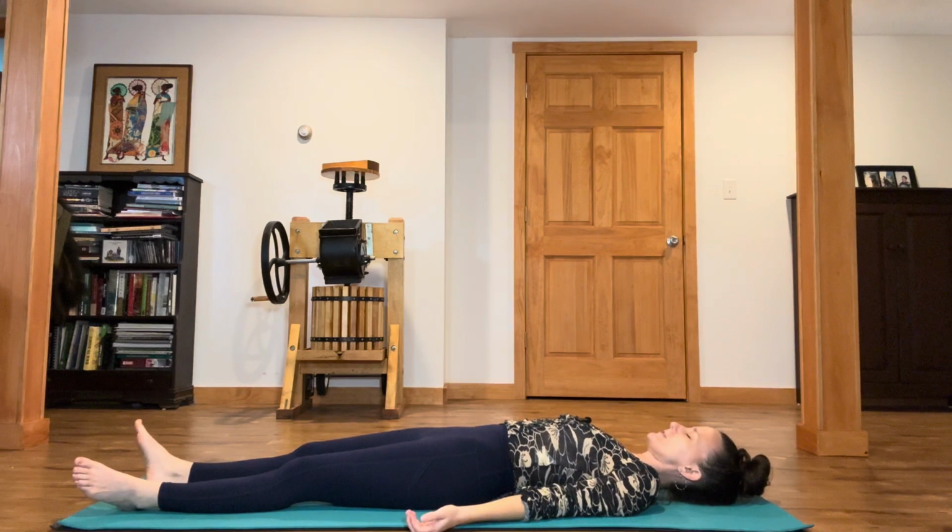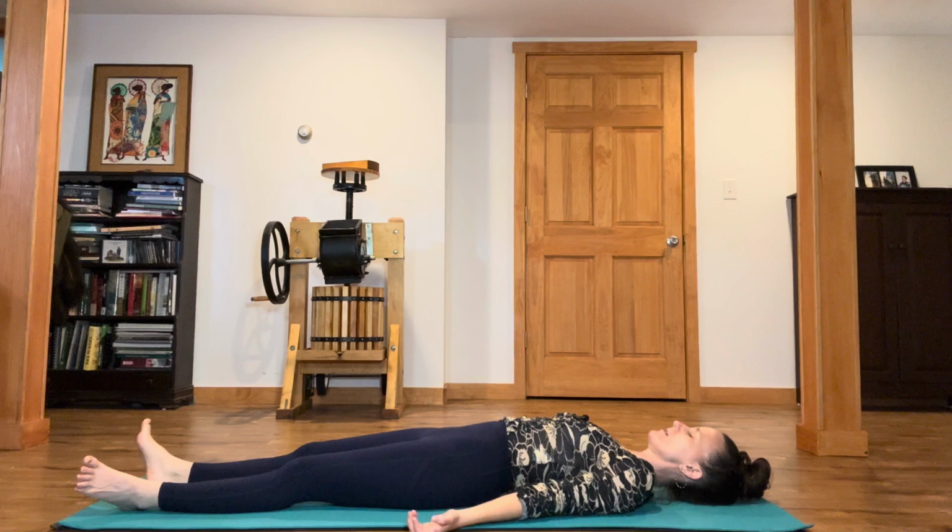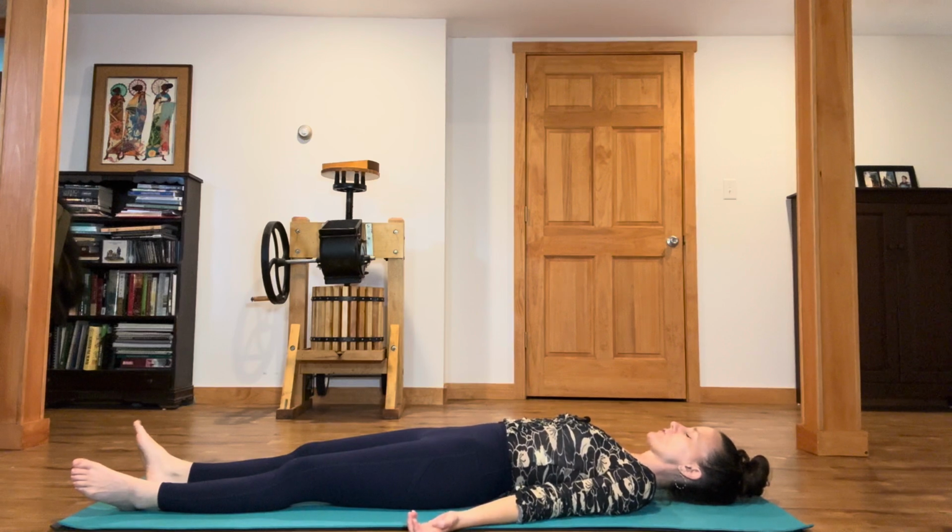Make your way into Shavasana, palms facing up. Relaxing your jaw, relaxing your eyes. In Shavasana, the final posture, this is where you allow all the movement and energy that you shifted to metabolize and settle. You take a few intentional moments to rest and let go of any effort and let yourself be. Nowhere to go, nothing to do, only to relax.